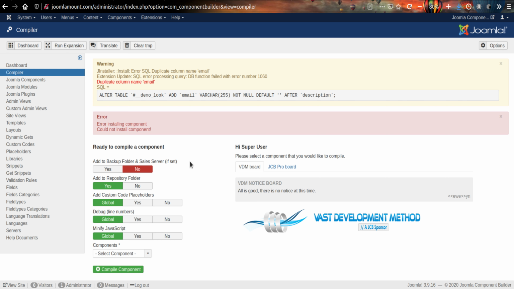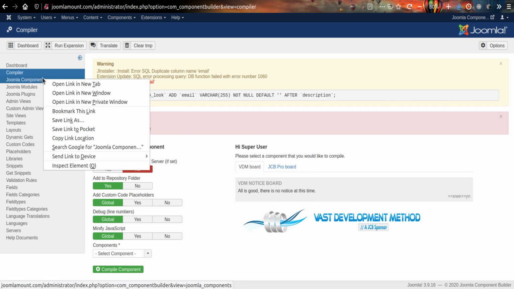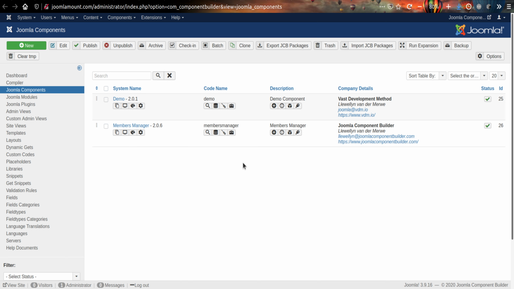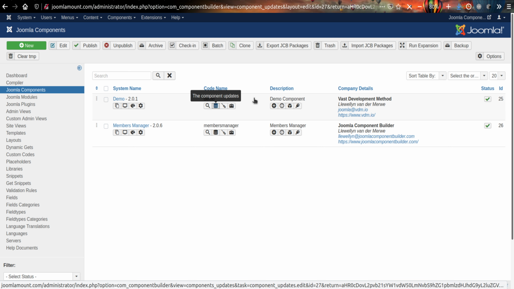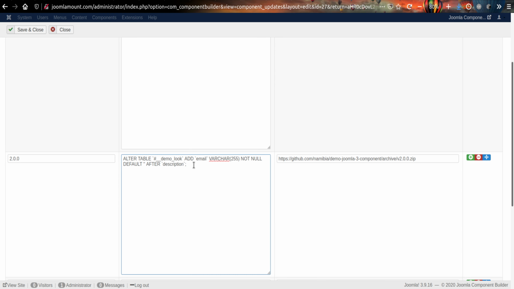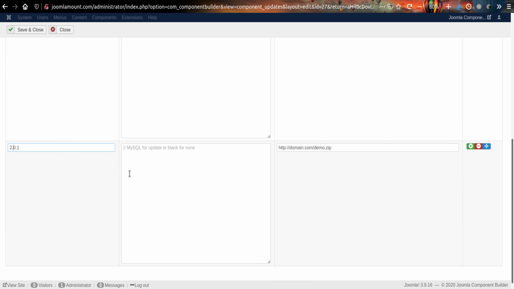Okay, so forgive me, but I think you'd be madder at me if I deleted your data without you knowing. So, what happened in JCB? Let's go to the component. The component has an area called component updates. It's the SQL area of the component. If we open this, you'll see that JCB wrote a string here which adds the email field to this table, exactly as you would expect, and incremented your version.